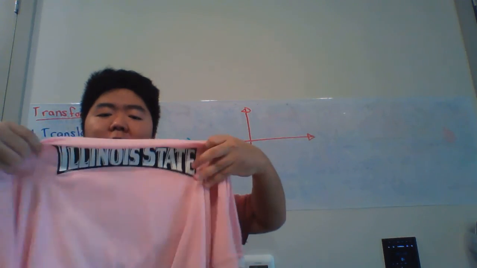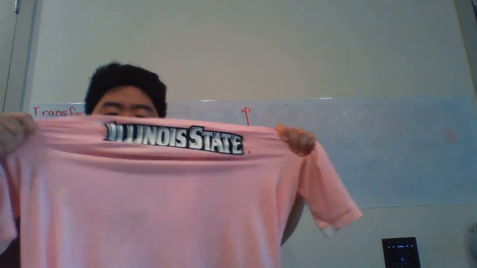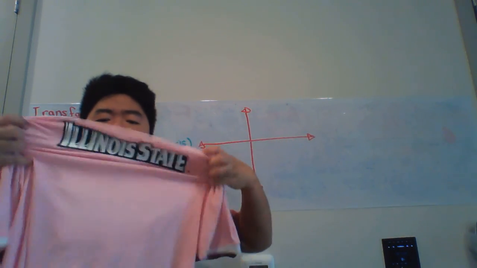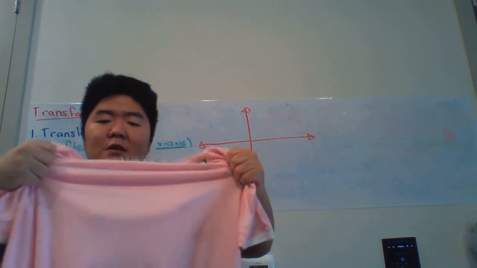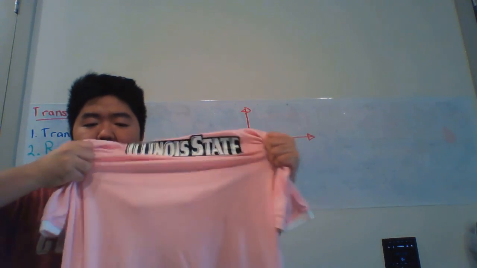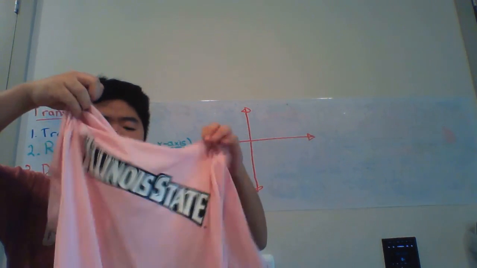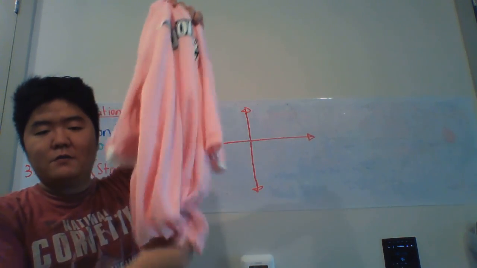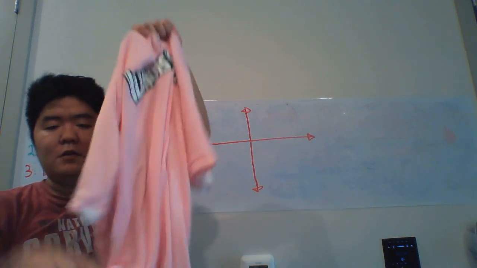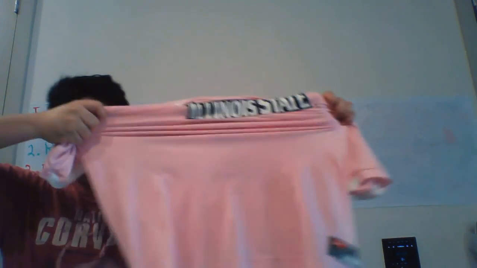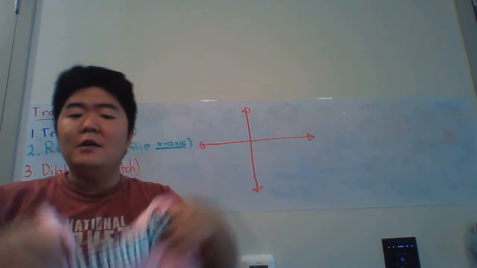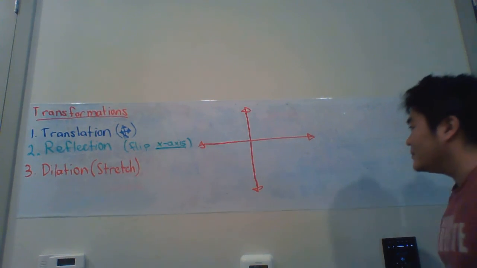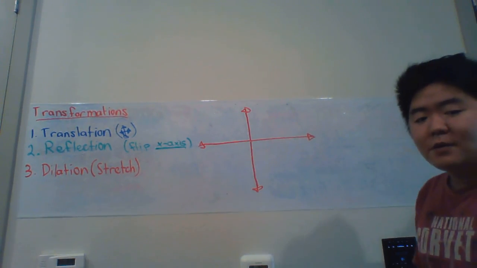I'm going to stretch it sideways, right? If you can see, it's getting wider as I stretch it sideways. If I'm stretching it horizontally, everything gets wider. If I crunch it up, right, it'll still get a little bit taller. So if I stretch it vertically, it's going to get taller. If I stretch it horizontally, it's going to get wider. That's what we're doing for stretches and dilations. So, how do we see that in math?